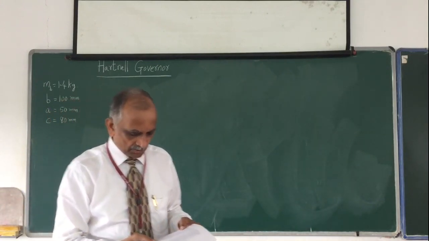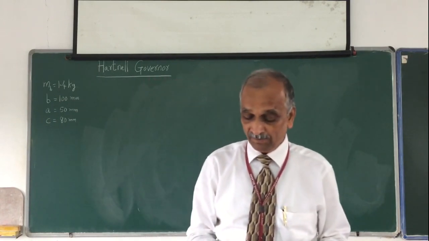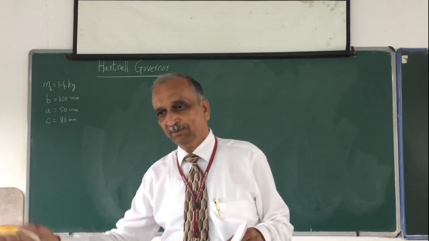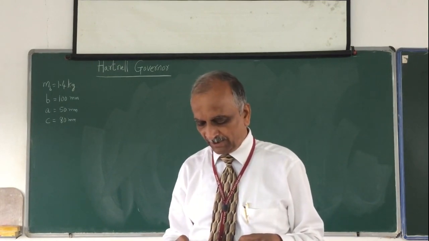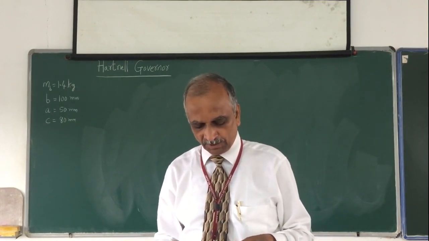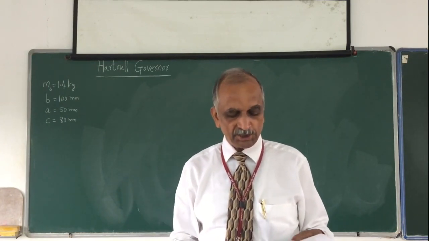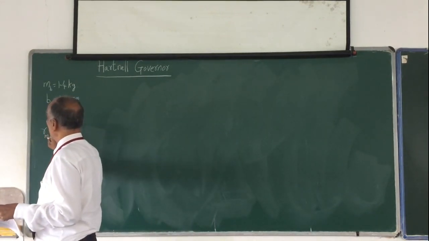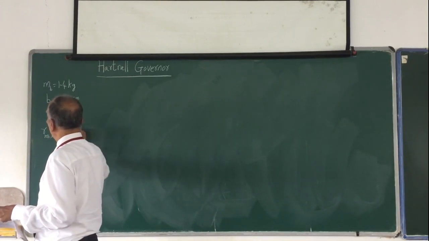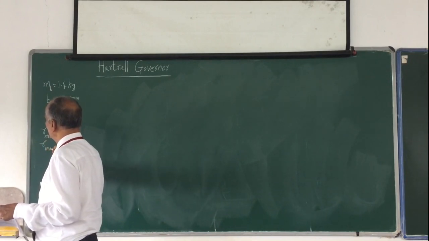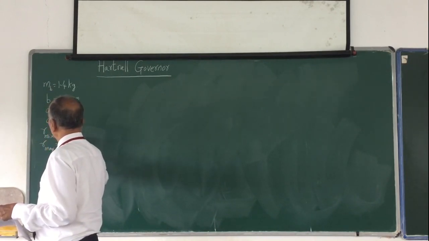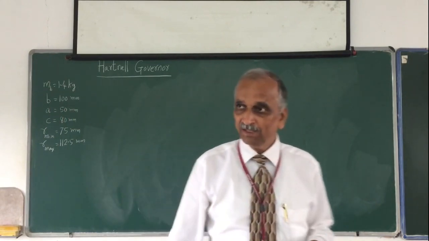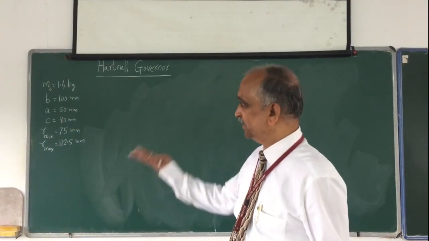The next: the extreme radii of rotation of the balls. What do you mean by extreme? Minimum and maximum, they are being referred to as extreme. Extreme radii of rotation of the balls are 75 mm and 112.5 mm. So 75 mm is definitely the minimum radius: R minimum is 75 mm and R maximum is equal to 112.5 mm. I have continued to write them in millimeter, but be careful while substituting. Whenever it is required, I shall change it to meters.